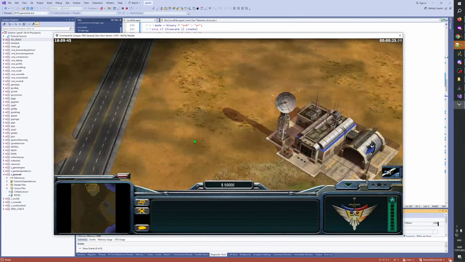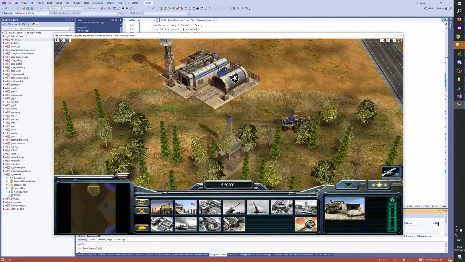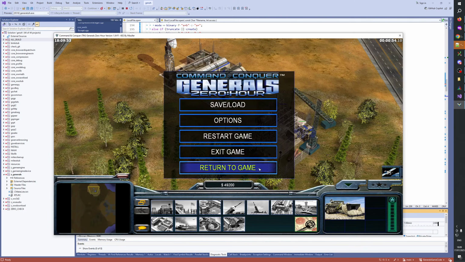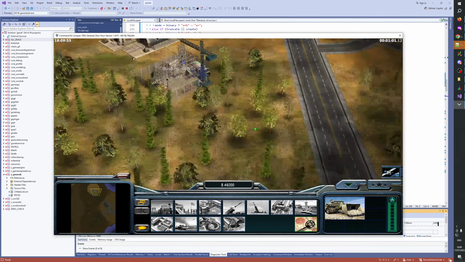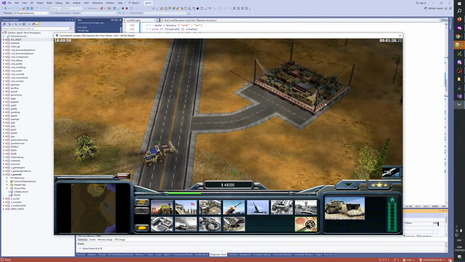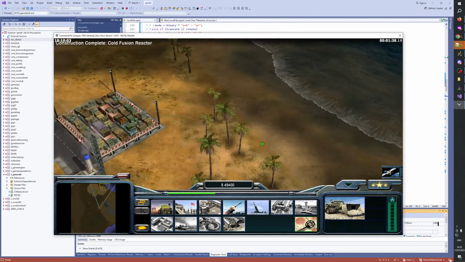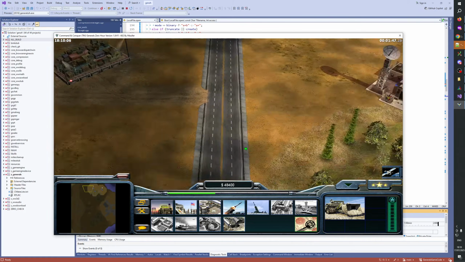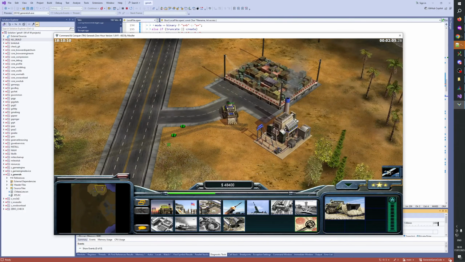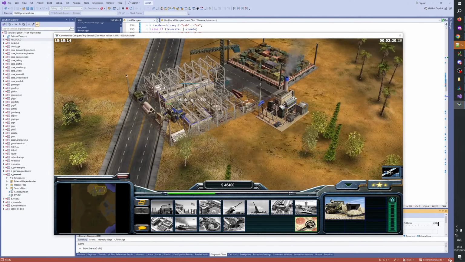Scrolling is very slow. Wow, the scrolling is so slow. My gosh. Okay, well, the game runs.